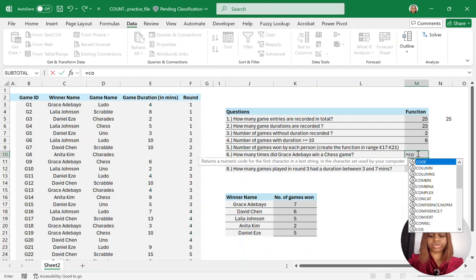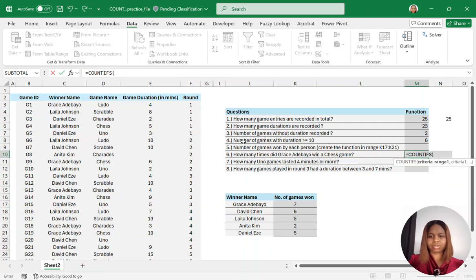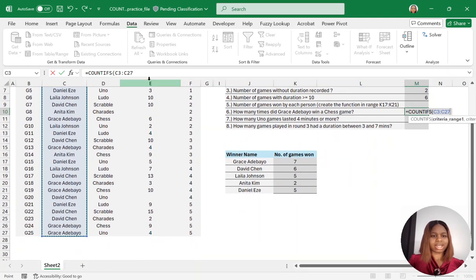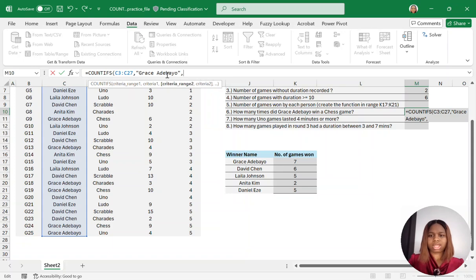So let's build the formula equal to COUNTIFS. The first criteria, which is the name, so we select the range that has the name, which is C. And then we select that, comma, the name of the person, which is Grace Adebayo in this case. Then we need to put in the second criteria.